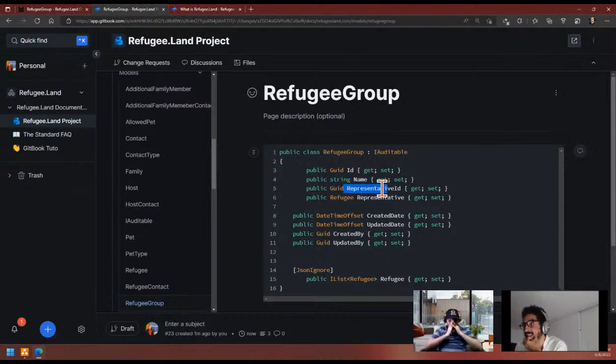The reason I made this is that at some point you can have a refugee building a refugee group, and he's the one building it.